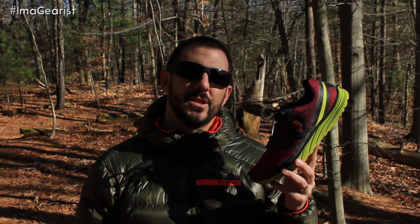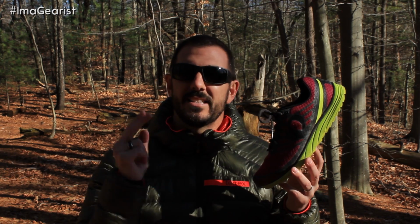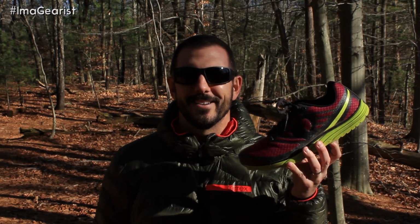Way back in February of 2014, we first took a look at the EM Trail N1 as well as the EM Road N1 from Pearl Izumi, and as is the hallmark of that entire E-Motion line by Pearl Izumi, smoothness was definitely the name of the game. So I was very curious to get into version 2 of this shoe and see what might have changed, how they would have improved it, and why after almost 2 years Pearl Izumi decided to come out with a version 2 instead of leaving well enough alone. So let's get down and dirty with this bad boy right here and tell you what it's all about.